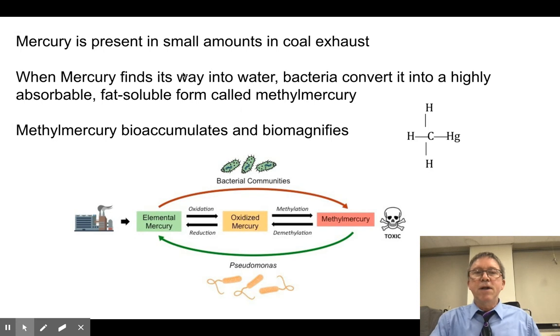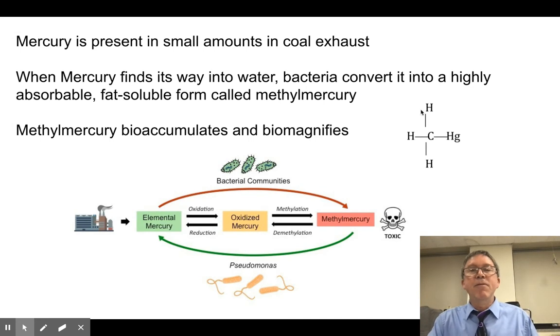When it gets in the water, there's bacteria that take it in and end up converting it into this here, and this is something that's really awful. It's called methyl mercury. And methyl mercury bioaccumulates and biomagnifies. Now, by the way, if you add an extra carbon, so instead of a single carbon, which is methyl, you put in ethyl, with two carbons, we actually use ethyl mercury in things like ink for tattoos, or as a base for vaccines. We even intentionally stick it into people, but ethyl mercury breaks down very quickly and passes out of our body.